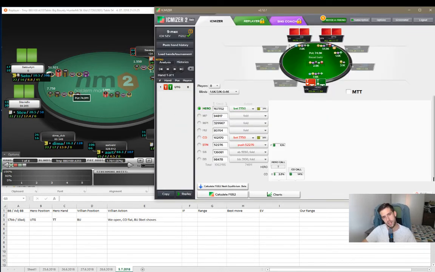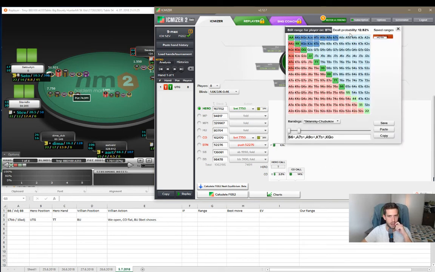Okay, so we have pocket tens. We open, this guy calls, and this guy shoves. So let's see what he's pushing it with. He has 17 big blinds, right? And there's a lot of dead money in the pot, so we're definitely gonna assume this to be an okay pushing range. Maybe we can ditch ace 9. Let's say he shoves ace 10 offsuit, ace 8 suited plus, king 10 suited. Let's remove this for the sake of our argument. Let's put a little bit of a tighter range here.